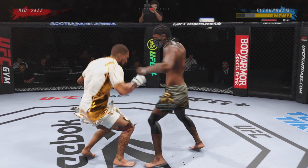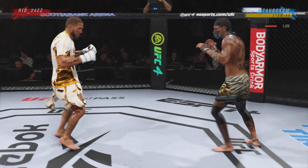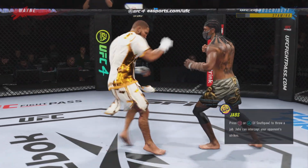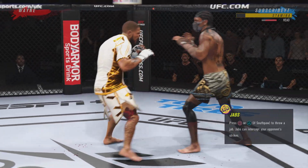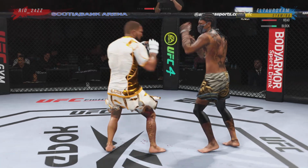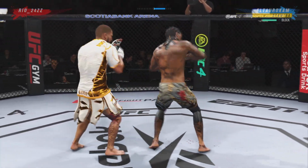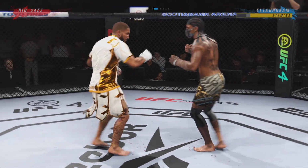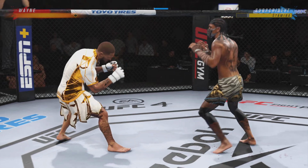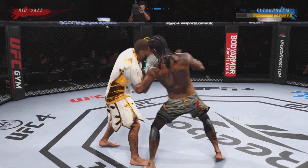Kick. He's turning away. There are so many things that he is doing wrong now because of the leg damage he has taken. Can't take many of those. You better check. Continues to mix it up, going to the head, mixing in some body shots. That was a thudding leg kick. Oh, nice combination of kicks once again. Oh! Get right here. Oh, big left.